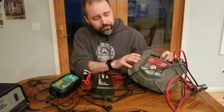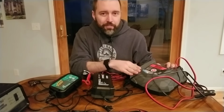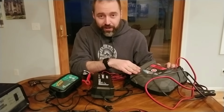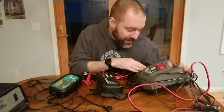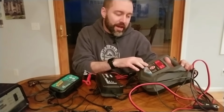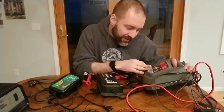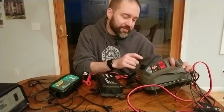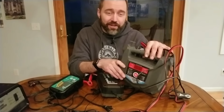And then this one, I have one major complaint with it. It works, no doubt about it. This one has a 15 amp rapid charge. I apologize, 15 amp rapid charge and 3 amp maintainer. So it does maintain batteries.